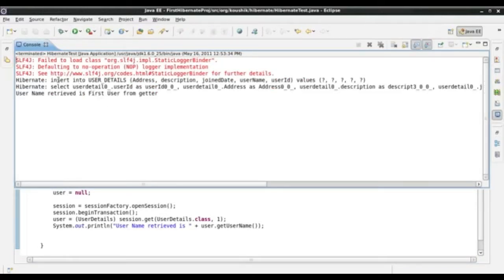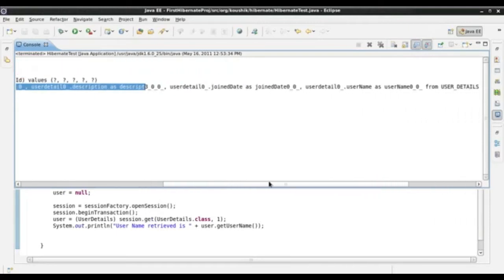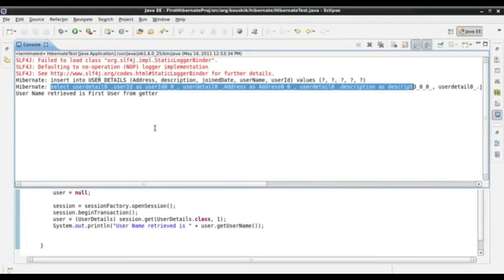So there you go. It has inserted the user details value here, and it is doing a select. What is causing this select? Select is caused by our get method over here. Now it's running a select, and then it's capturing the values, and then it's doing all the work for us when it comes to converting the values inside the record set into an actual object, and then it's saving it into the user object. Now when I do a System.out.println, I'm getting a username here.